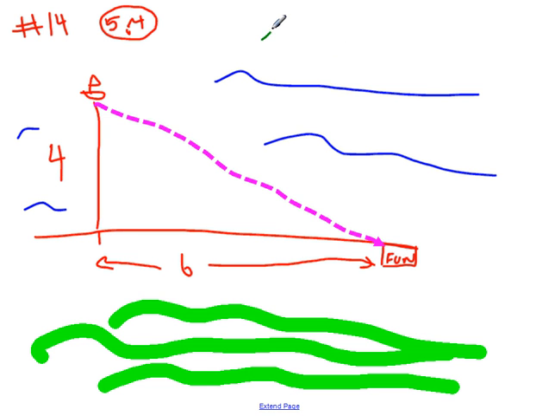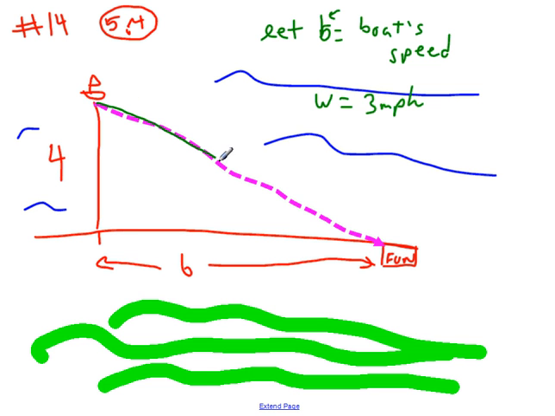So we're looking for, so let B equal the boat's speed. Okay, so we're going to ignore waves, we're going to ignore tides, we're going to ignore all sorts of things. So B is the boat speed, and then our walking speed is 3 miles per hour. I think that's our units. So it's 3 miles per hour. And so what we're going to do is find B so that the best route is to go straight.